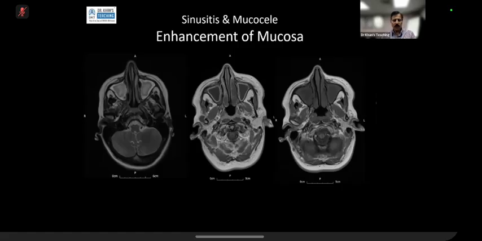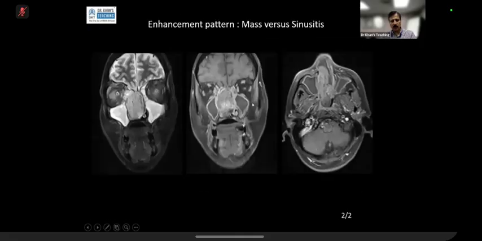When you give contrast to this patient, sometimes the mucosa is compressed and you might not see enhancement. Sometimes you will see enhancement. So this is the mucosa which is enhancing. Central portion is the fluid. Key point to remember, an exam point, is to look at the enhancement pattern. Enhancement is smooth and thin. It is not nodular, because nodular enhancement means trouble, means there is a tumor sitting there. So this point you have to remember.